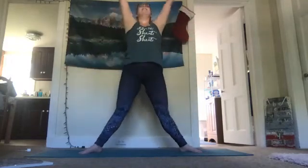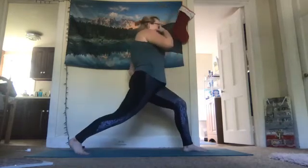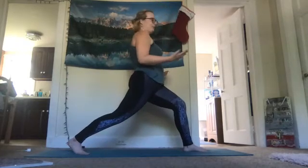When you're ready, inhale, lengthen the arms and the legs. Exhale, bring the hands back down to the midline, back down to the hips. Beautiful. Pivot that front foot back towards the front of your mat. That left foot comes forward. And then pivot onto the back heel as well. The back toes, excuse me.